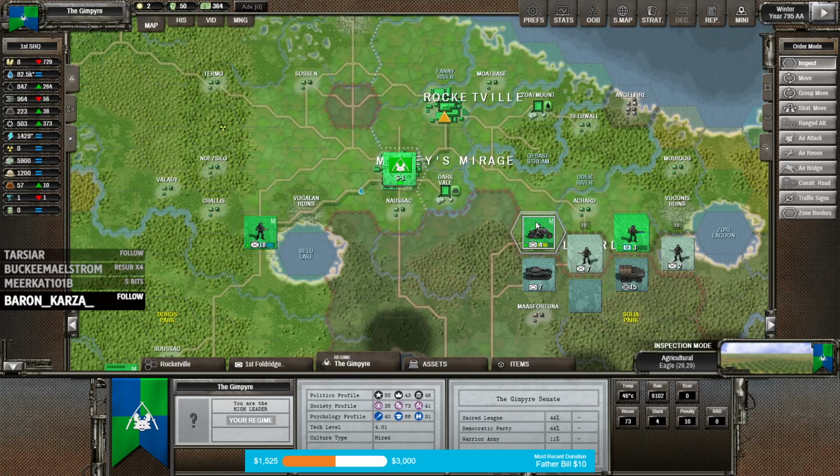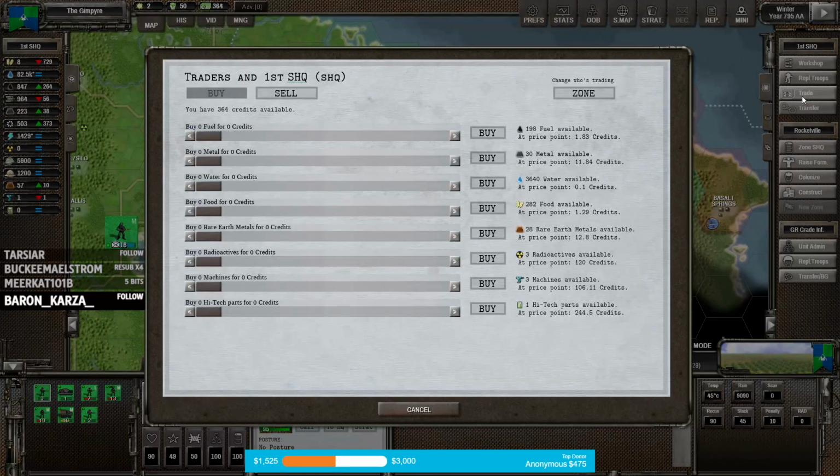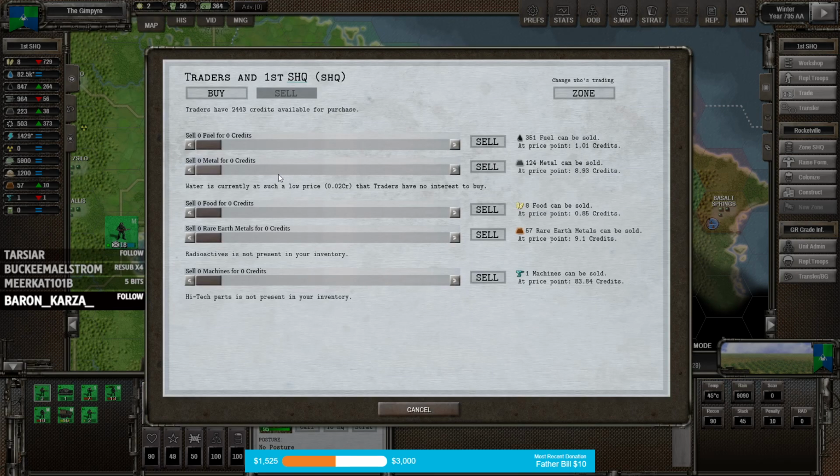Okay, so you guys have moved. You guys haven't done your thing yet, right? No, yeah, we did. So we're good there. So we need food. Lots of food. Lots of money too. Fuel? Oh, we got a lot of fuel. Roger that. Metal? Oh, we need the metal. Rare earth? We don't have a lot of stuff to sell.